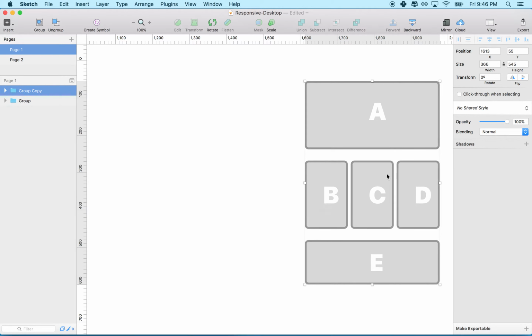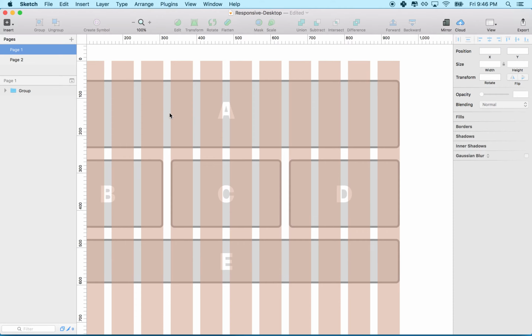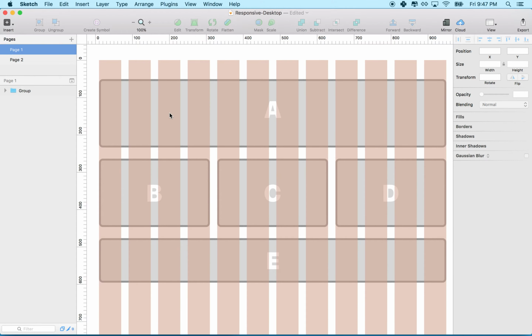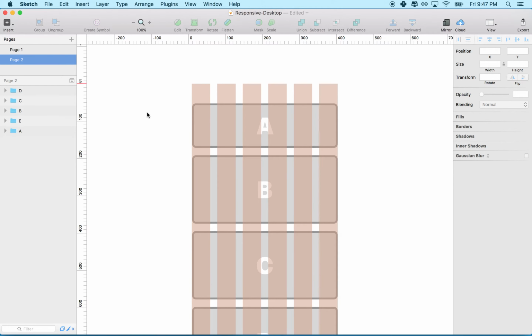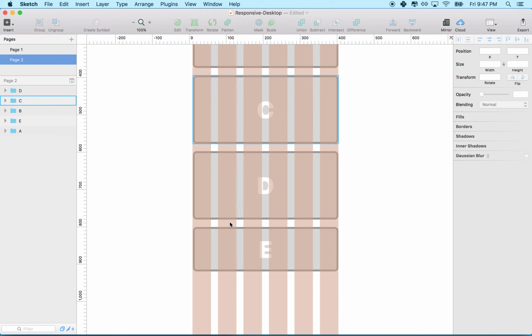And all of a sudden, when we get to about the size of our mobile screen, these boxes here are maybe a little too narrow to hold the content that you've put in them, right? So we need a different layout, okay? So let's imagine this was our desktop version. What we might want to do on mobile is something more like this, right? Where, instead of having the boxes squished down to just a small amount, we had them take up the full width of the page, but then stack them vertically, okay?